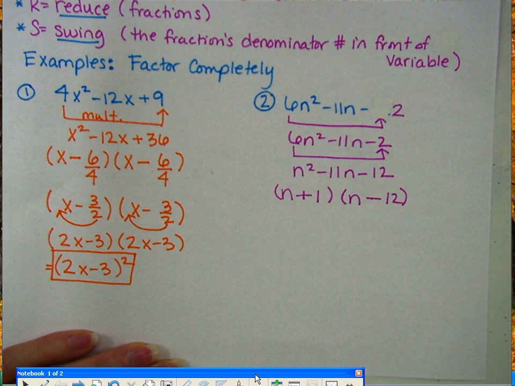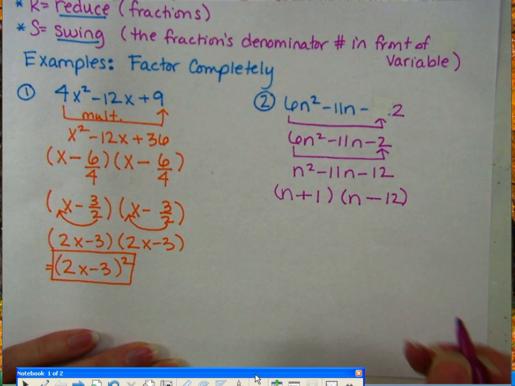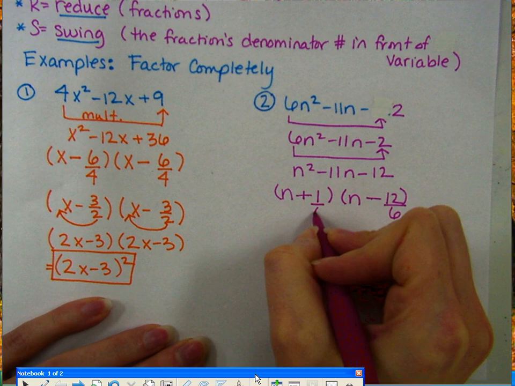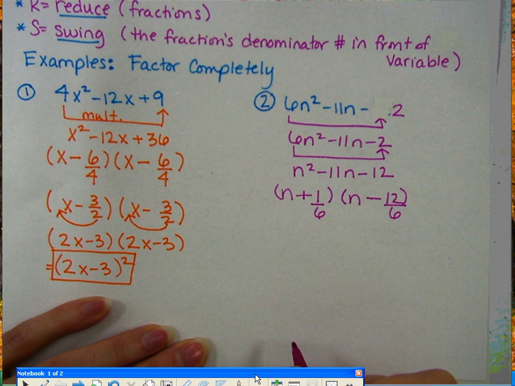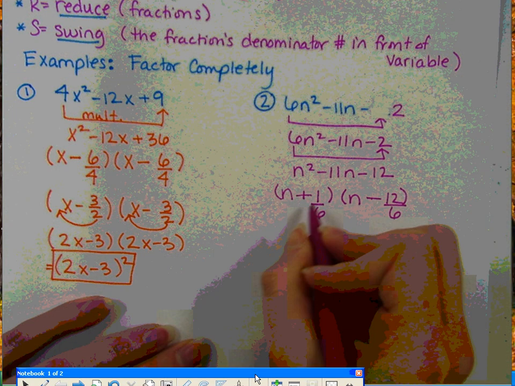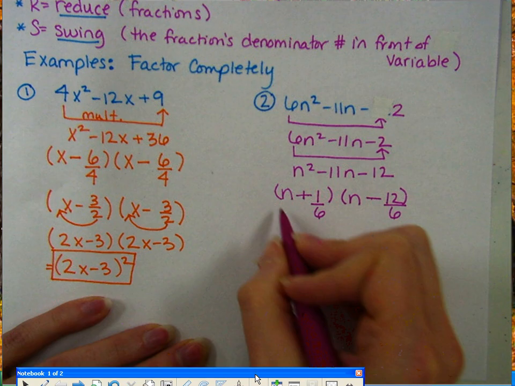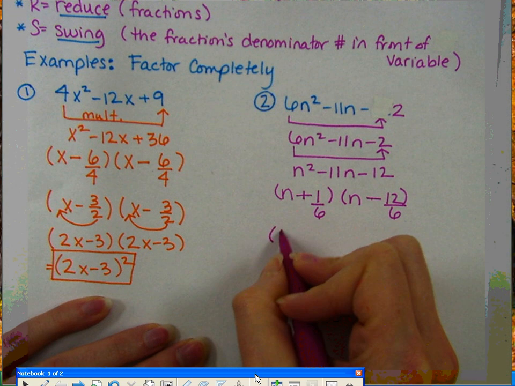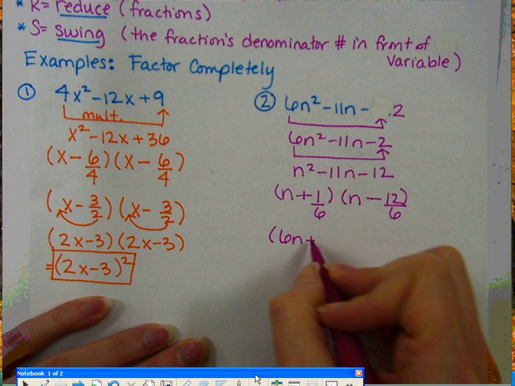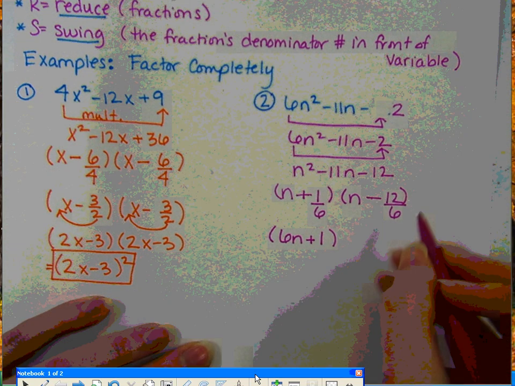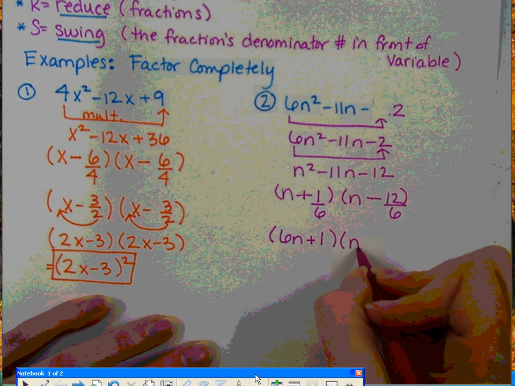So now we're not done. So we slid. We factored. Now we're going to divide by 6. After we divide, you have to reduce. So 1 over 6 doesn't reduce. So that means we're going to end up sliding that to the front. So this would actually become 6n or swinging it. So 6n + 1. So 1 over here, this simplifies into n - 2. And really it's over 1. So you could swing the 1 in front, but we don't really always write the 1 that we have there.